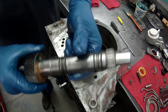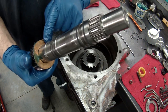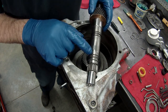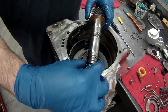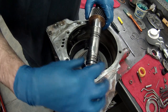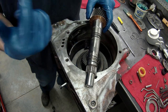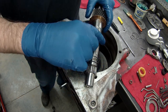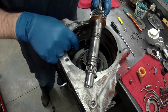Okay, now that I've got my new rings, a thrust washer, we need to put that in there. Now remember, if I had a hard time getting it out, it's because these were catching on it, and I ended up having to break these to get this shaft out so I could get the band out and the rest of it apart. So I'm gonna put a little lube on these, try to center them, squirt some ATF down here, and hopefully I can get it down in one shot.